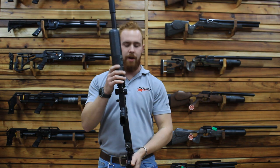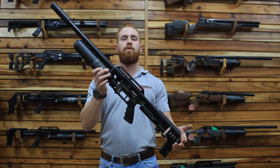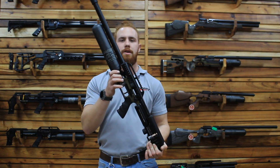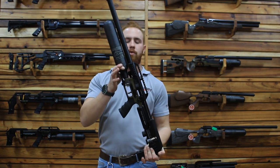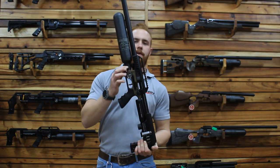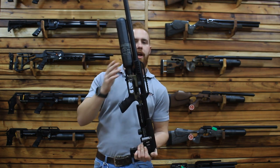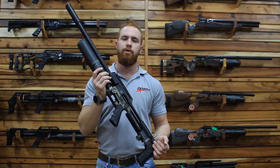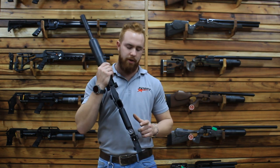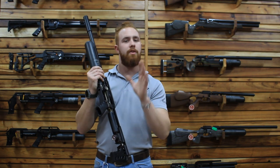What makes this gun so special is the fact that everything is tunable outside the gun. Once you have your rifle, you have four to five different types of tuning settings that you can do. From here you've got a bottle pressure of 250 going to your first reg — here's your first tuner, which you are able to tune on the inside of your bottle connector. That controls the step down from 250 to, say, 200, which is a standard amount I usually put it on. From there you'll go all the way back to what we call your second reg, which you tune according to that gauge there at the bottom. That can vary anywhere from 75 up to 130 on a standard one.